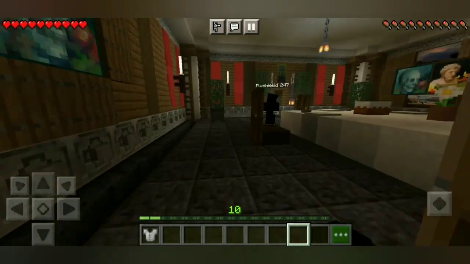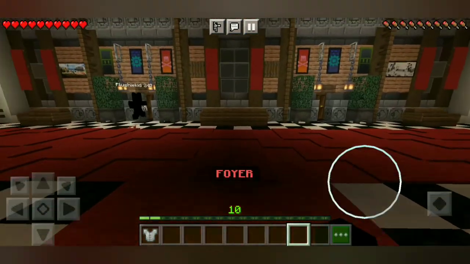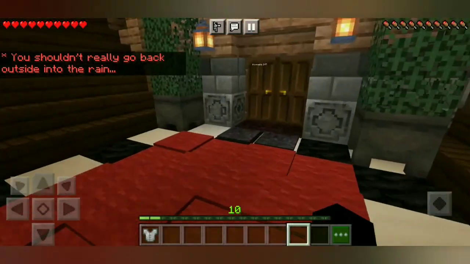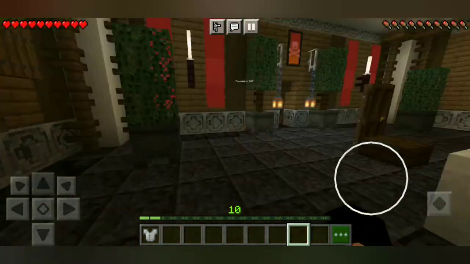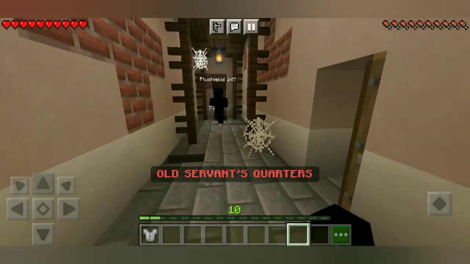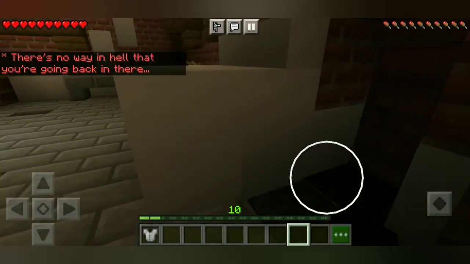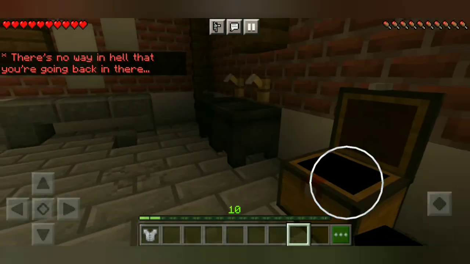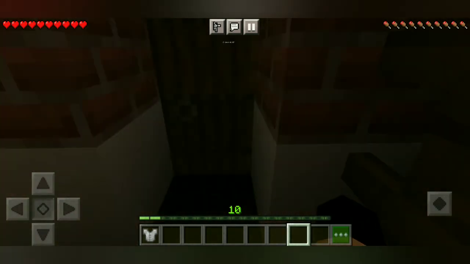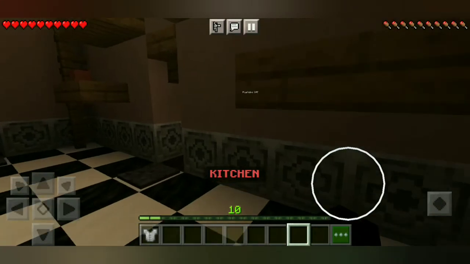I want to see if we can actually go outside. I want to check out the car. I highly doubt we will be able to, though. Yeah, it won't let us go back through there because that was the way we came with all those jump scares. What I mean is like. Do you have any keys? No.